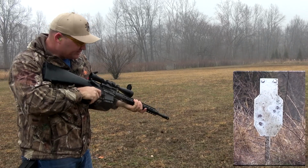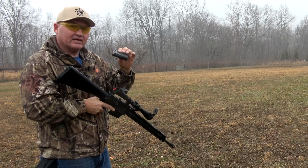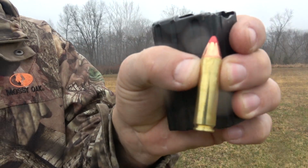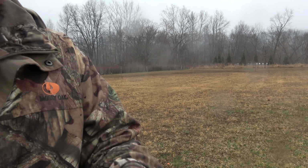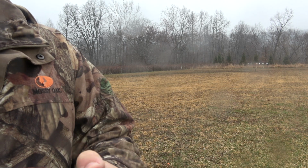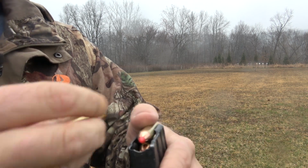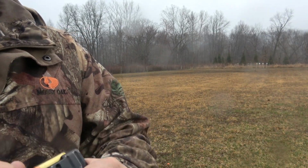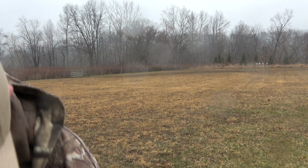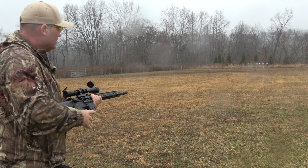Hey, magazine worked good. It's a first time around. So let's set something else up and run four more rounds through it. Look at that big fat cartridge. So now I've got four knockover targets set up and we are at 75 yards. Got the magazine loaded up. Let's see if I can make some hits.